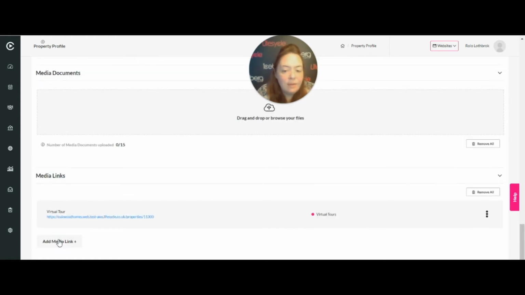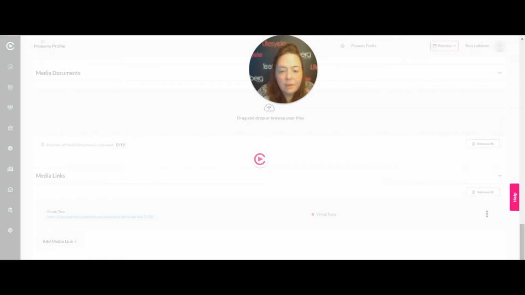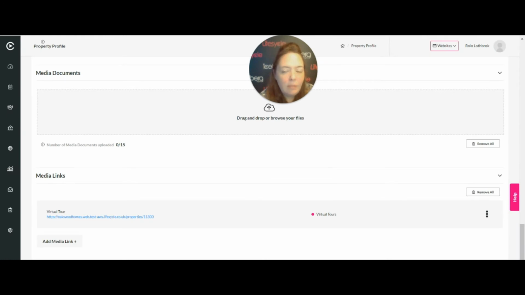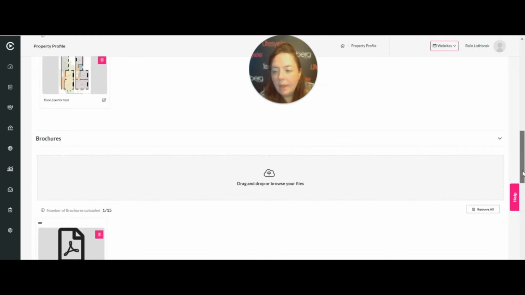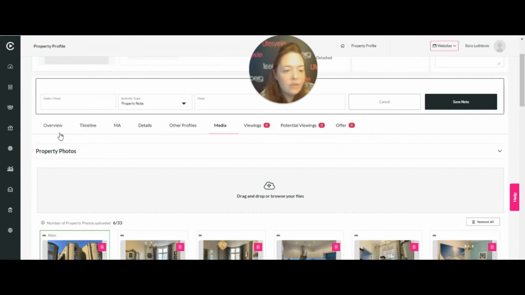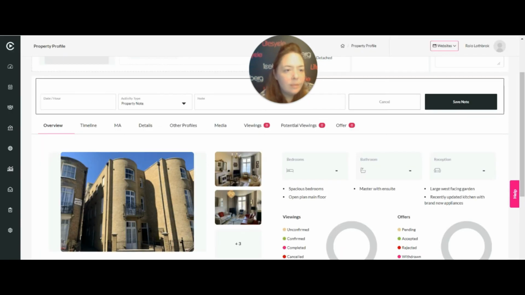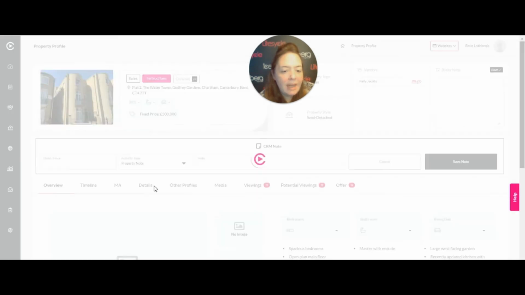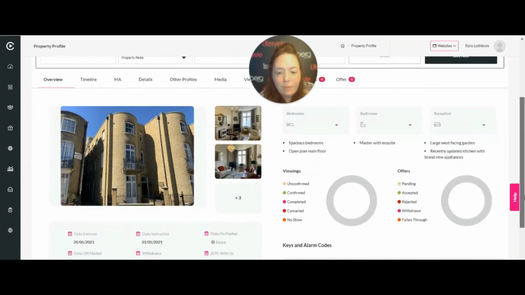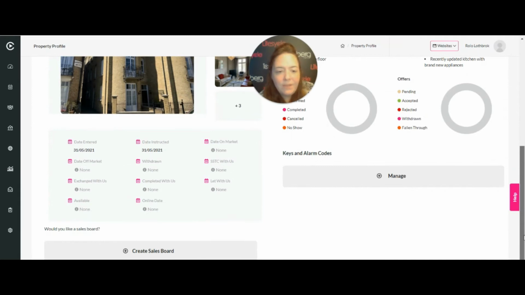Click Save, and click Save, and this has updated all of the information. At this point, we'll click on Overview, and you'll be able to see any of this information. Make sure it looks okay before you make it available.